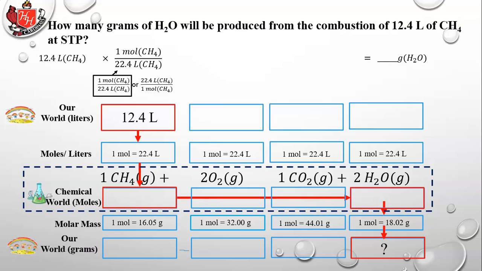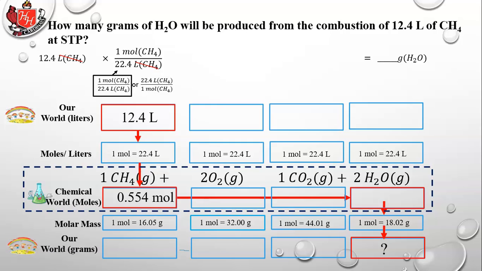So you go ahead and write that there. So liters of CH4 cancels with liters of CH4. So again, that's always this pattern. Just kind of get used to how that pattern works, and which one goes on the bottom. Okay, so now that puts us in the box moles of CH4 inside the chemical equation. You don't have to do that calculation, but it would be 0.554 moles of CH4.